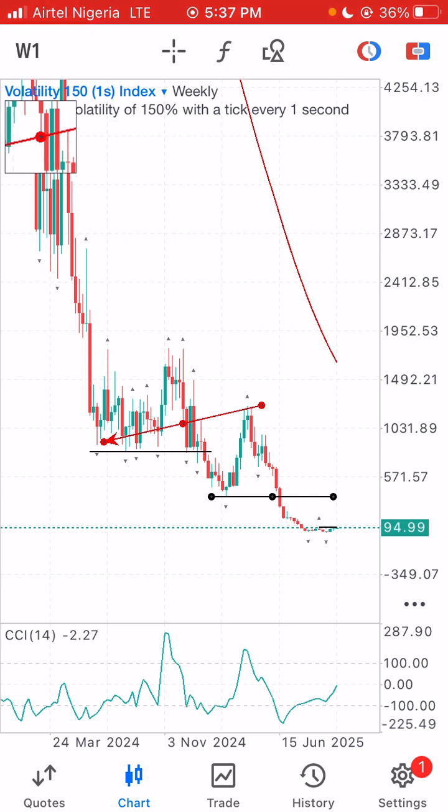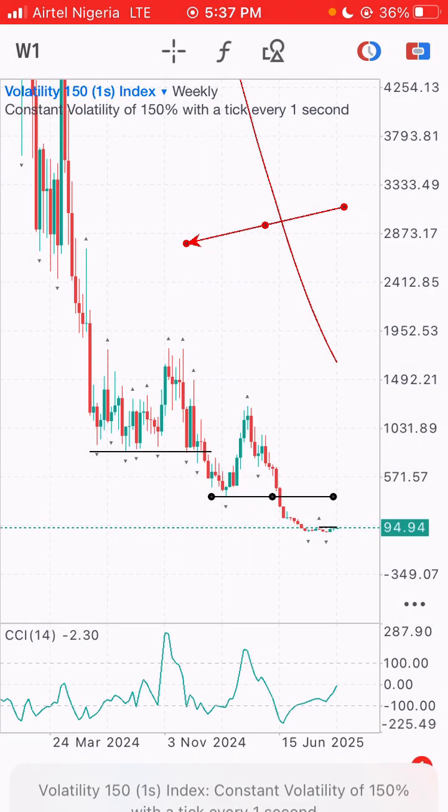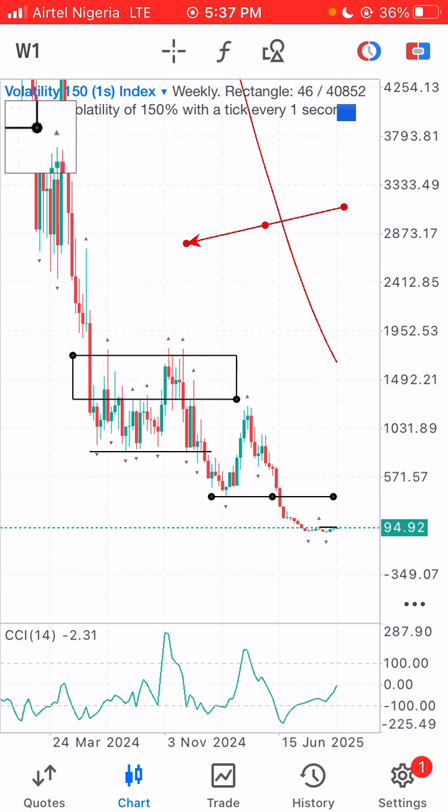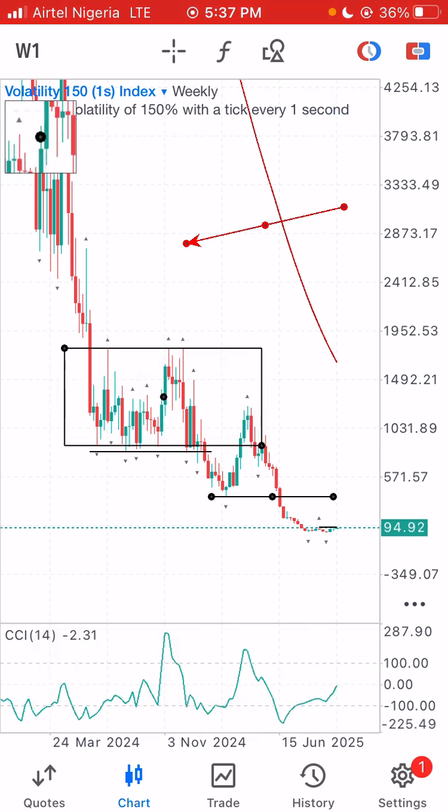Now we said this forex market is broken into three different ways. We have the downtrend, we have the range. The range is when the market doesn't go up and it's not coming down, but it's just within a specific position. It's just trading inside of this box. Inside of this box is called the range market. So it's both buying and selling. From all the way down here to this, it's trapped into this rectangular box. That's why it's called the range.